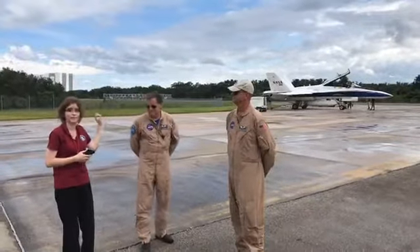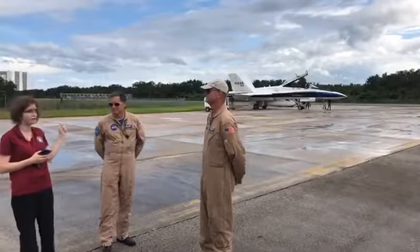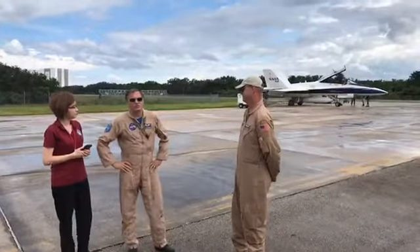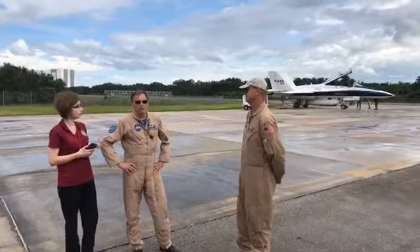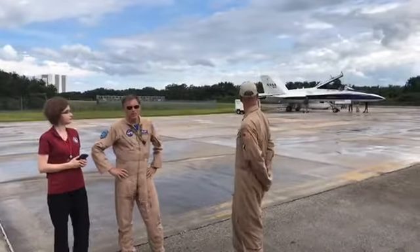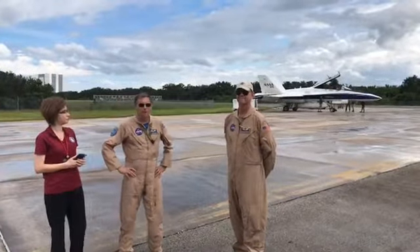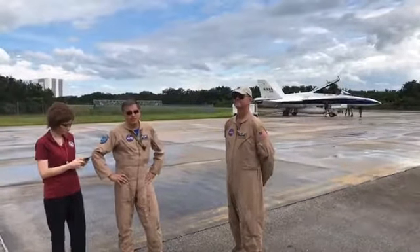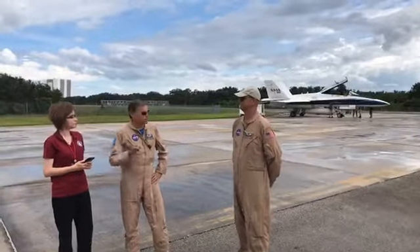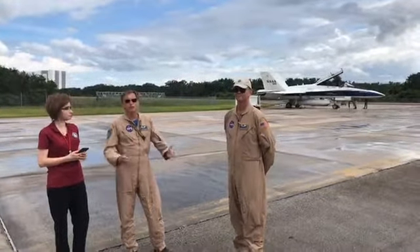The F-18 behind us is one of two aircraft we're going to be flying here for the Sonic Bat project. The F-18 is a twin-engine supersonic fighter aircraft. We have three at Armstrong and we've got two of them here. You can see two of our pilots getting ready to fly the two-seat version right now. It's capable of speeds up to Mach 2.0; we're not getting quite that fast for this testing, but we are getting up to Mach 1.35. We can get three booms in a sortie — it does take a little extra fuel to fly that fast. We fly both aircraft together, one after the other, and we get six booms, which is a sufficient amount of data for a particular data set.